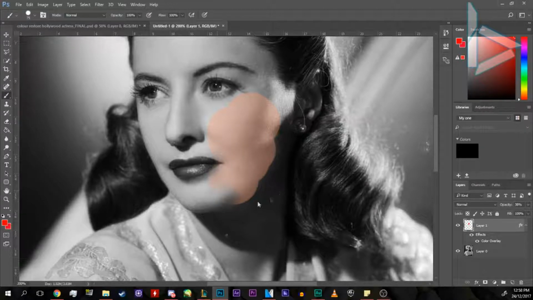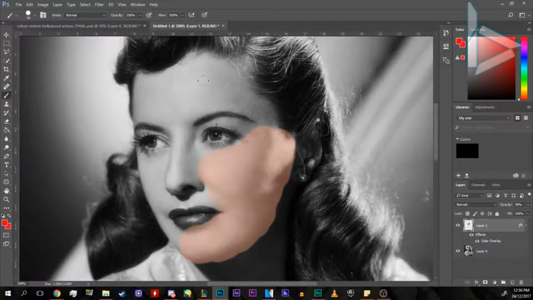And as you can see here, when we reach the sides, you want to try to be nice and accurate. Or if you've got a graphics tablet, this should be nice and easy because you'll be able to color in these spots a lot easier with a pen instead of a mouse like I'm using here. I haven't really got my graphics tablet out right now, but I probably should.